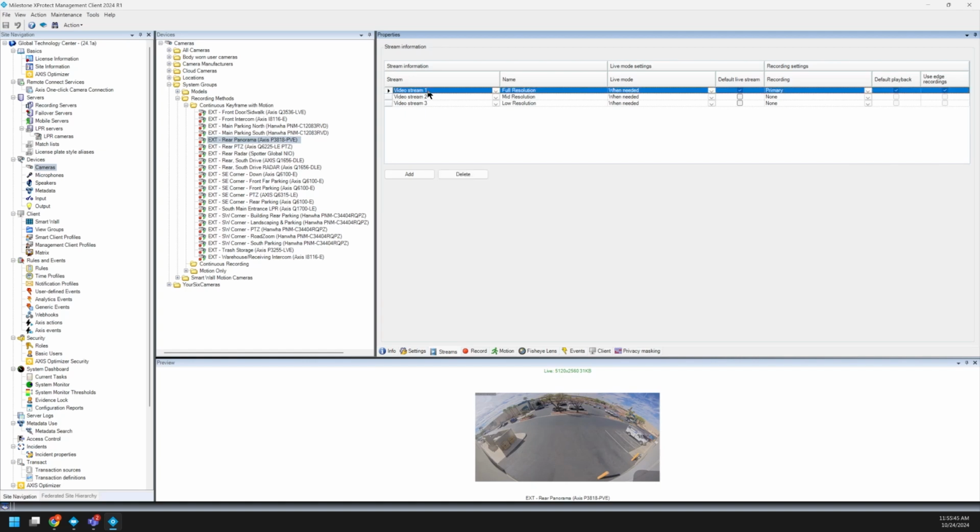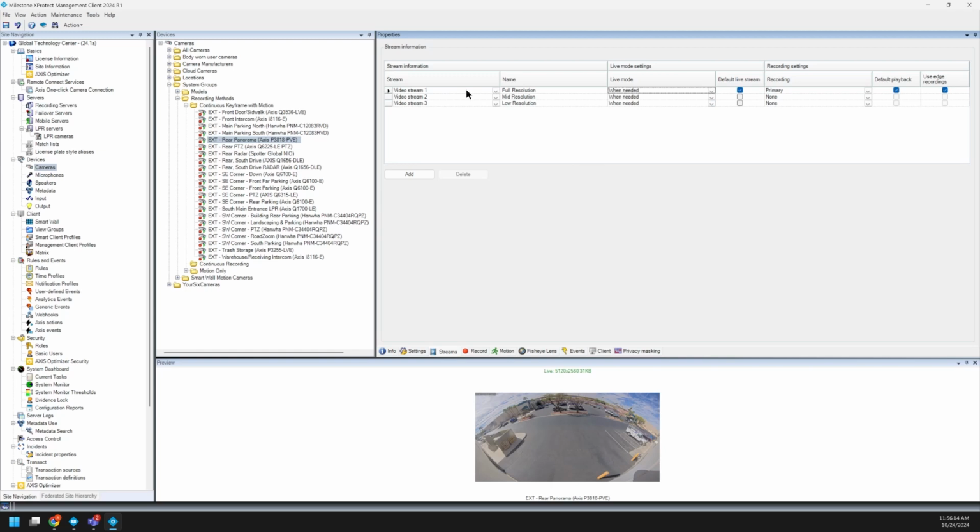When do I need video stream 1? Well, it's what's being recorded, so it's my primary recording. It's also my default playback. So just simply being recorded, that's going to force it to always being needed. I could say always. That did used to be the method back in older versions of Milestone. Somewhere within, I think, the last year, they changed it to where the default is now when needed. But it is always needed because it's being recorded.